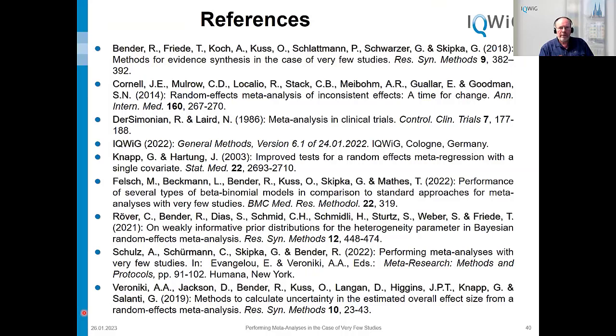But of course, if you have 5 or 6 studies, it's not so that all problems are gone. But it depends on the data situation. When you think about my very first examples with 6 studies, maybe you have no problems there and can do a standard approach for meta-analysis. But of course, it depends on the sample size of the studies. It depends on the heterogeneity and so on.